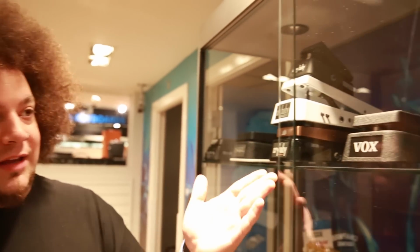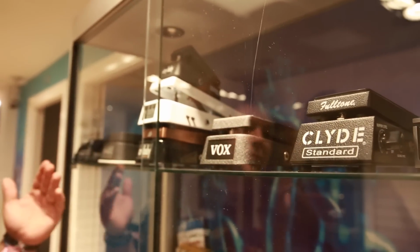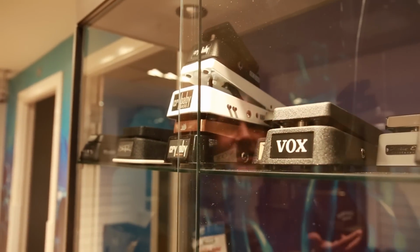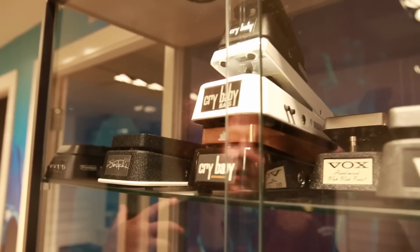For this particular video, the most important element of the entire rig is the wah pedal. As you can see, we've got a great selection of different wah pedals from all different manufacturers. We've got Morley wahs, exotic wahs, Vox wahs, Fulltone. We've got the classic Jim Dunlops, and we've got the signature series. There is every kind of wah pedal you could want. And I reckon if we use all of them at the same time, it will sound just like Kirk Hammett, but we don't have the budget. So I have to choose just the one.